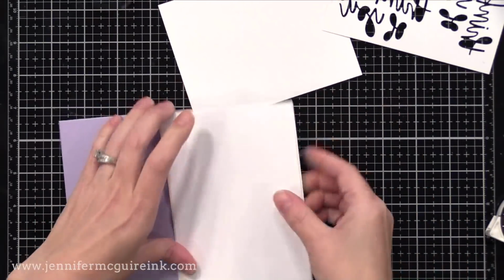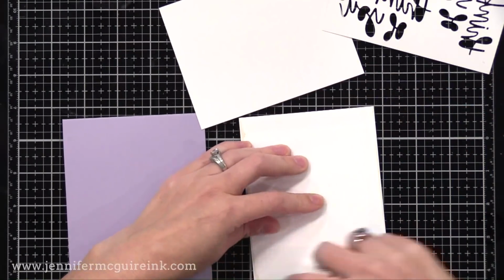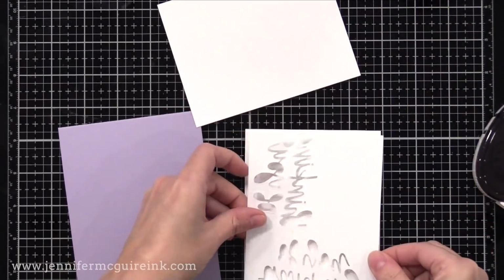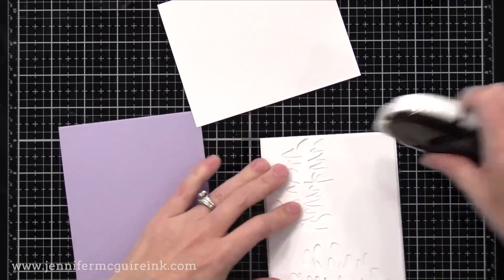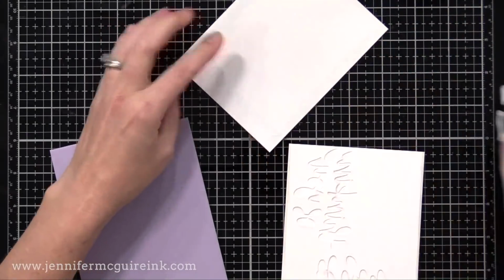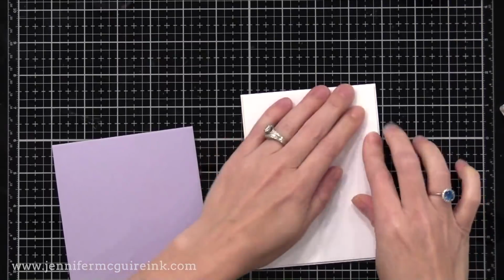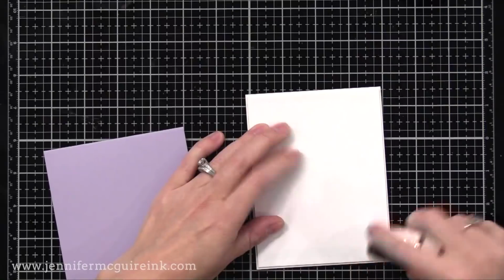This one I spilled coffee on. You can see the coffee stains on the edges. So I'm going to put that back there. This next one I had die cut Thinking of You twice from, and I'm going to glue that there too. I could have gotten another die cut there, but that's okay. And then my third one, this piece had actually touched a baby wipe and it was all wonky. It's hard to tell there. So I'm going to glue that one there too. So instead of throwing pieces away, mistake pieces, I'm now using those to build up dimension.